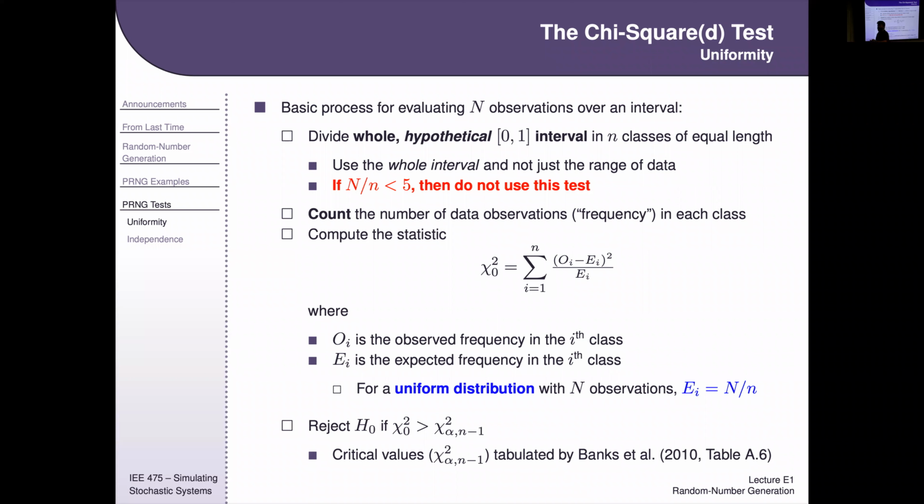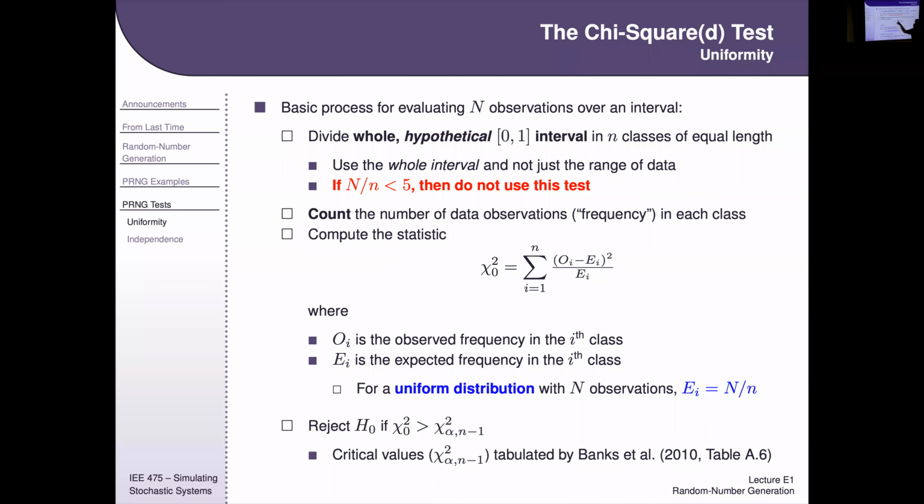I think that's the rule that we use in 380 and 385. That's the rule most people out in science use. Yeah, if it's less than 5, if that's the expected count in each subinterval, you can't use the test. But as long as it's 5 or more, you can use the test. You count up every observed count, subtract off the expected count, square it, divide it by the expected count, and sum up all those together, and that's the so-called chi-squared statistic.